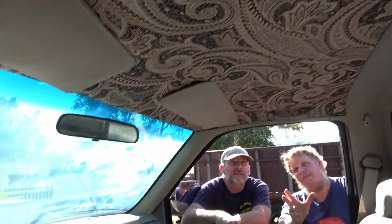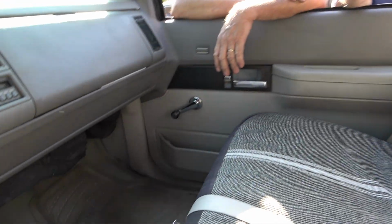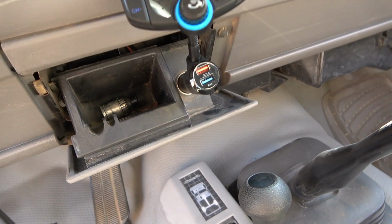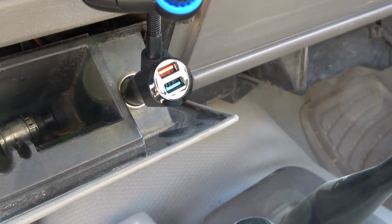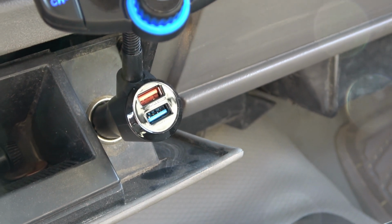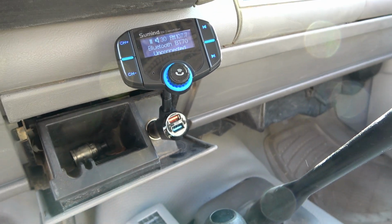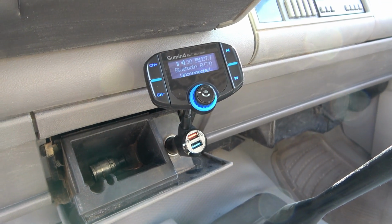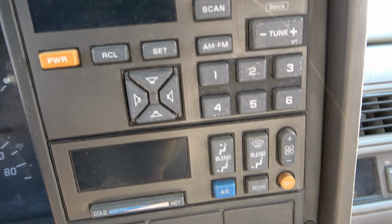First off, I didn't know what paisley is, so I was thinking all of a sudden I was going to get a country singer in a headliner. You see that little doodad thing right there in the lighter? Well, that takes some power and gives you power for your phone or whatever other device you want. And then you Bluetooth from your phone or your device to that, and then it plays it right through the radio station. Just tool on down the road. But if you get any interference, well, you just change the station and what you tuned into. Yeah, okay.